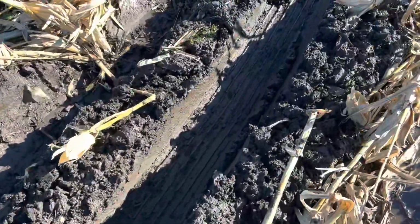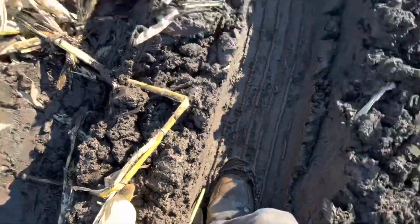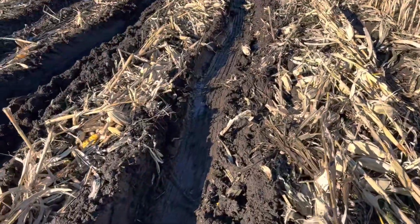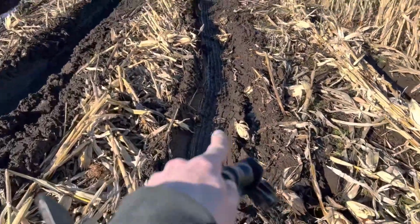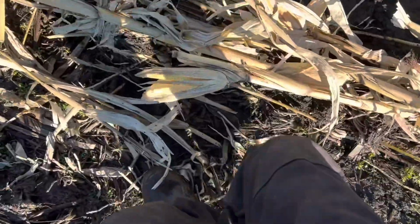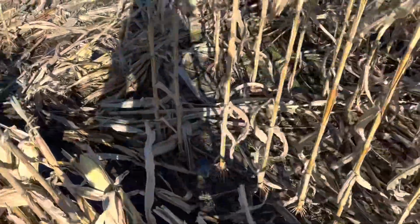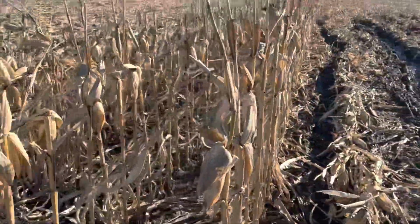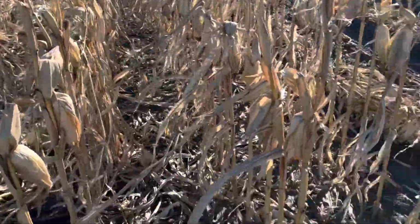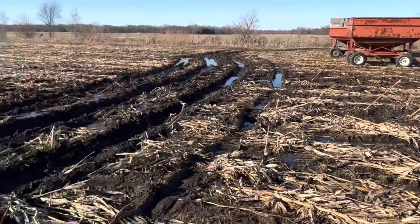That wasn't so bad. It's just sloppy. There's a solid bottom there. I actually don't think I was sinking quite as much on this side as that side. Feels firm over here. There's only 3 rows left, but there's water over here.